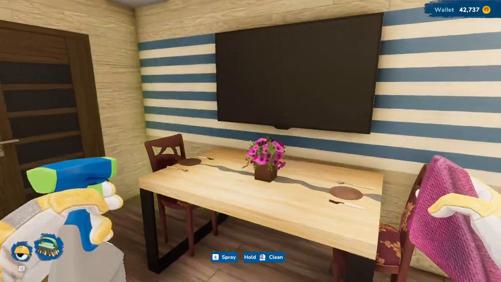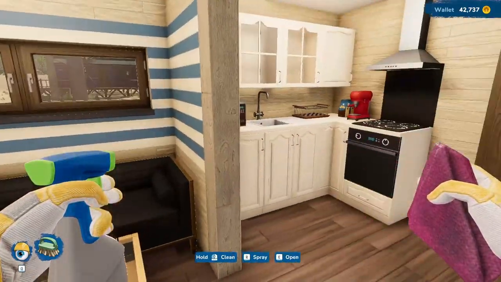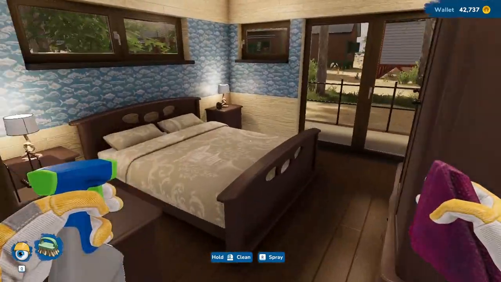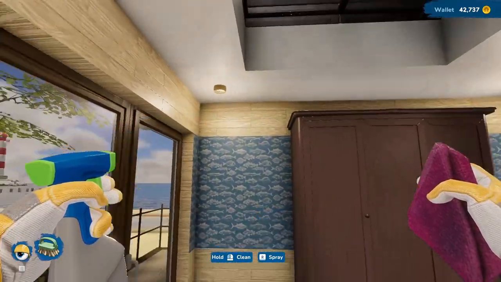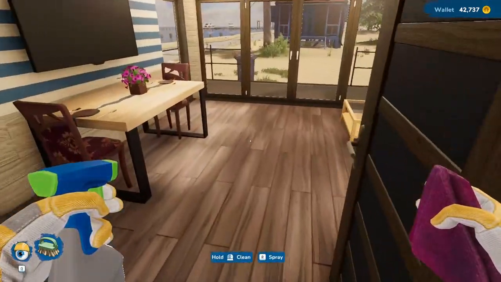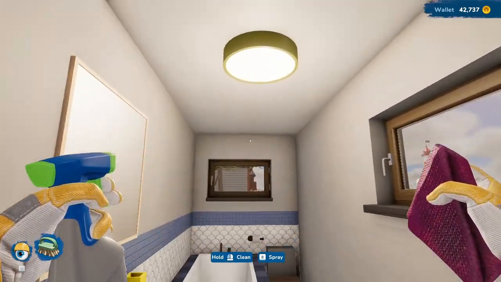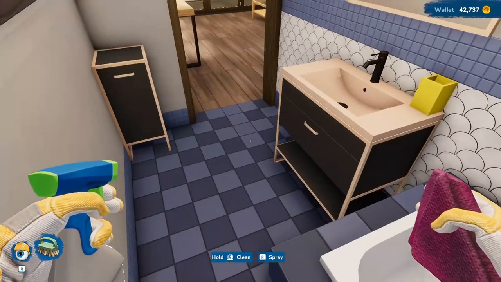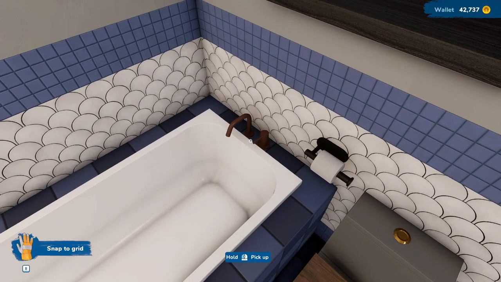Inside the house, please. Looking very good. Bedroom. Very good. Bathroom. Just amazing. How do you like what we did here?